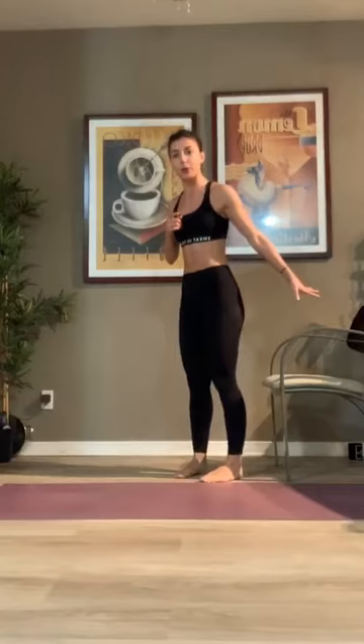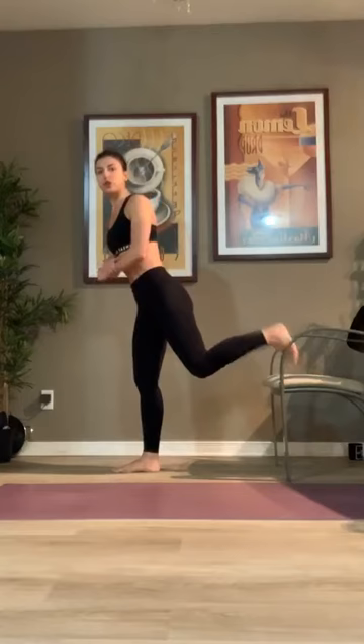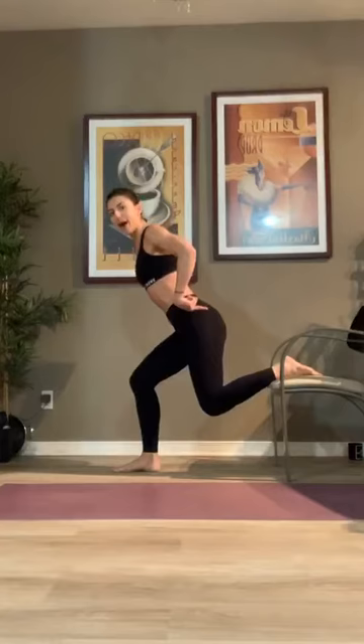Remember, we have 6 exercises repeating back to back, and then you get a 1-minute rest in between rounds. Your very first one — we're going to progress towards a pistol squat. Grab your chair or whatever you're putting your foot on. Place your right leg on the chair — go over either the top of your foot or your toes, whatever feels comfortable. Think about a deadlift: hinge the butt all the way back, keep that front knee over the ankle, pause, dig down into that heel, come up and squeeze that glute. We're doing Bulgarian split squats — 30 seconds on one side, 30 on the other.